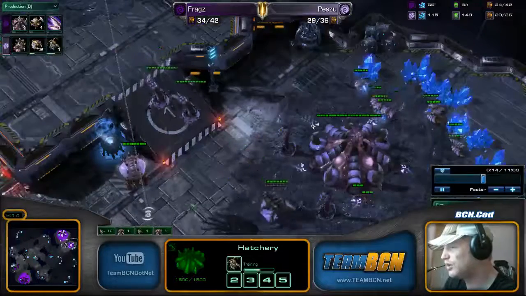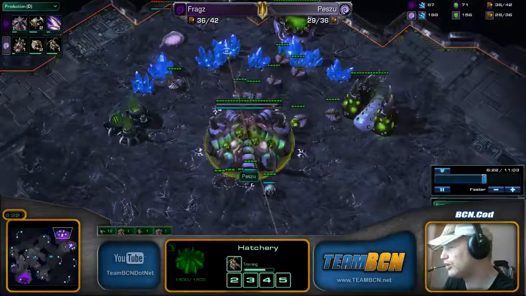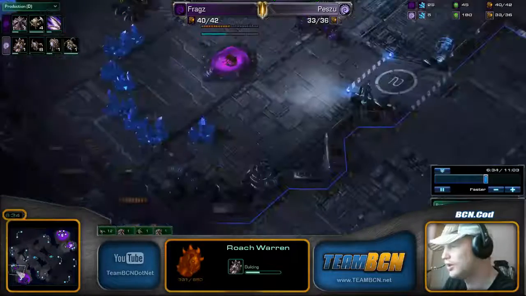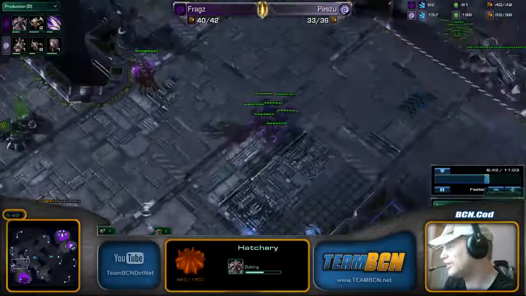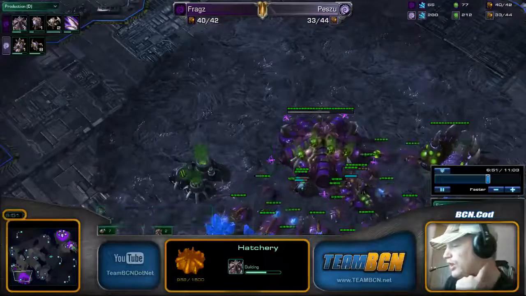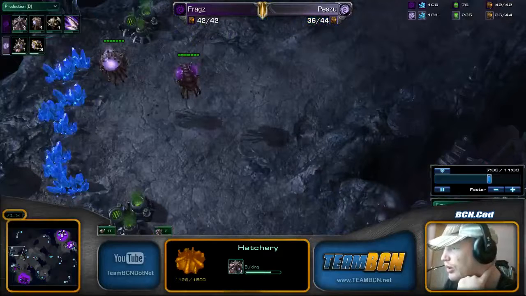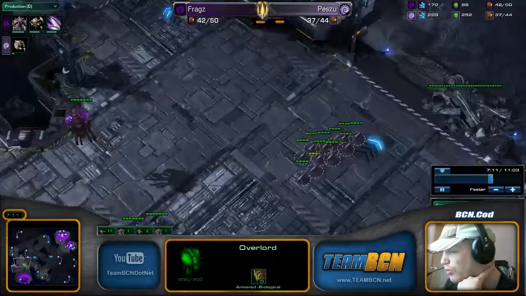2 spine crawlers are being put down as well, and also the queen coming down, probably for the additional larva. We do have another queen coming out here, and we do have a roach warren coming from Pichu as well. On the other side, Frags is going for his second. That is a late second as of now, compared to Pichu. Pichu's second is mining as of right now. He's just using spine crawlers to defend. We do have an overlord over here by Pichu. We're just trying to see when a possible third will be coming.